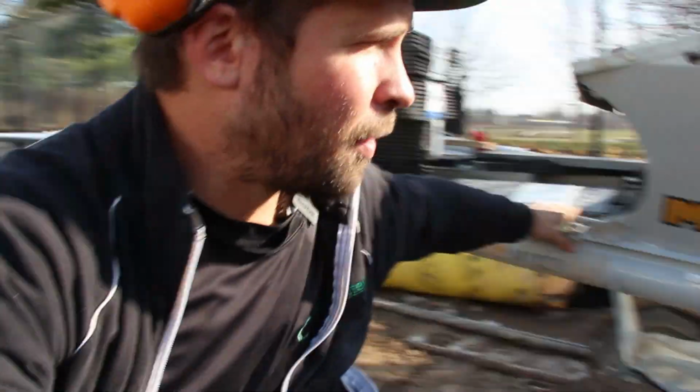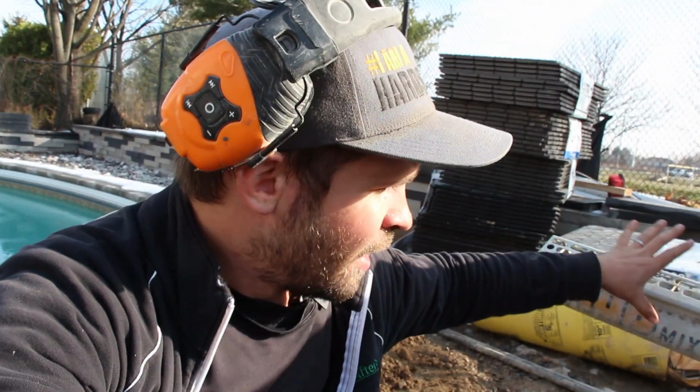Overall, my thoughts on this mud mixer, really like it. It works really well for our application, especially for me not being able to order concrete in such a small quantity and just me being on site to do this. Little bit of a learning curve to get the right consistency of concrete every single time, but overall really happy with this purchase and this piece of equipment.